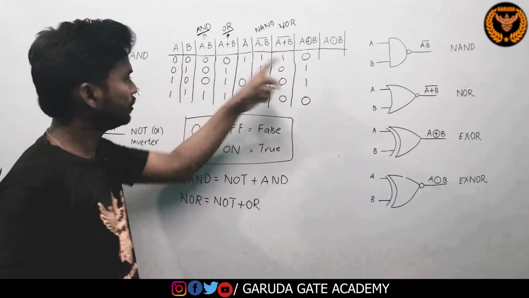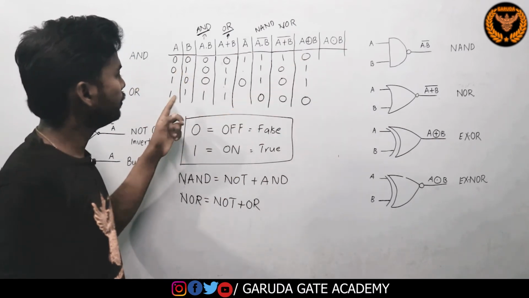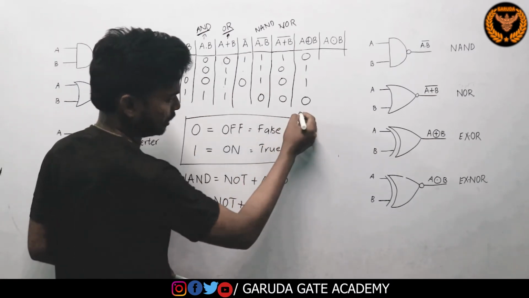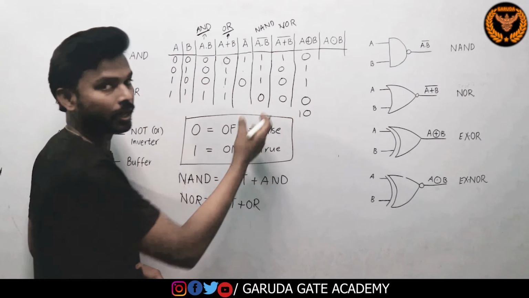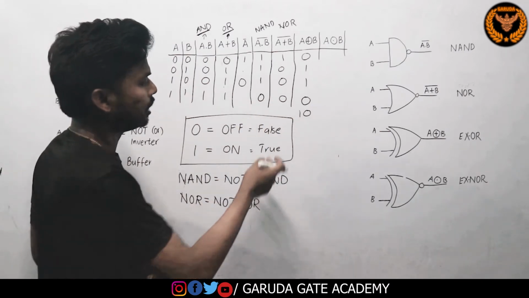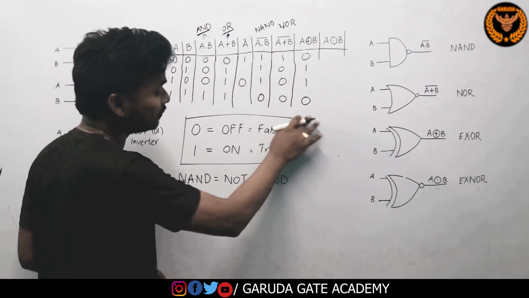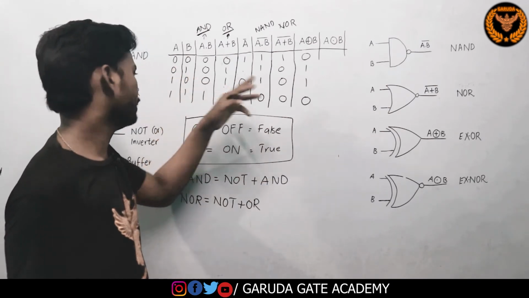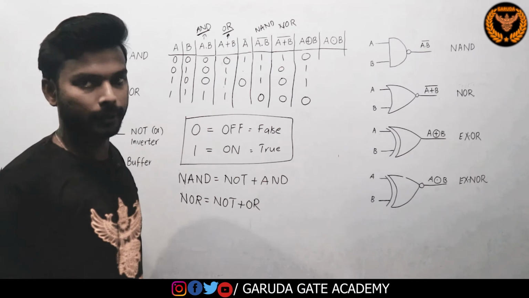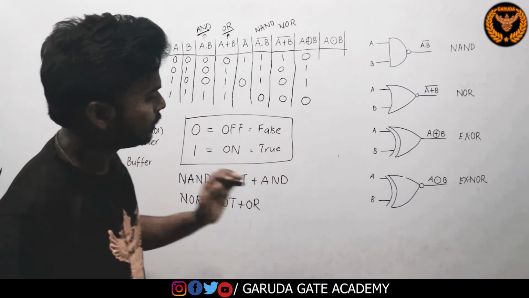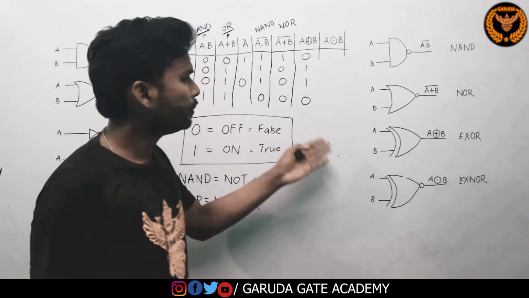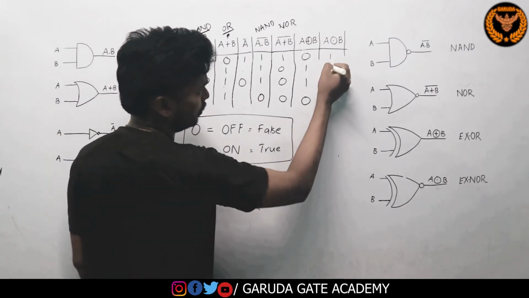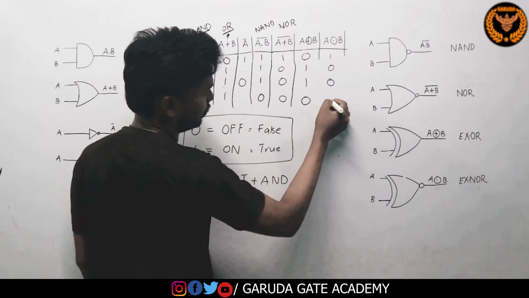So 0 plus 0 is 0, 1 plus 1 is not 0, it is 10 actually. 1 will be in the carry. So while getting the carry, this will be useful. XOR gate. And in this case, 0 plus 1 is 1, 1 plus 0 is 1. And the XNOR gate is just the complement of this. You can just complement it: 1, 0, 0, 1.